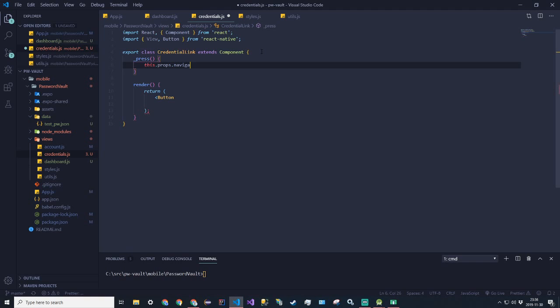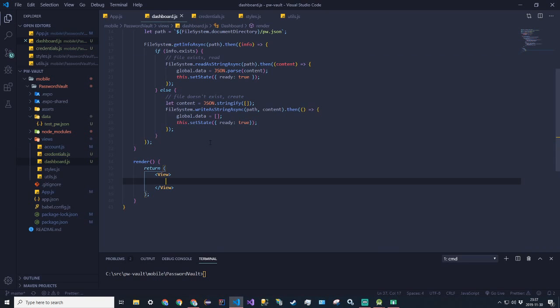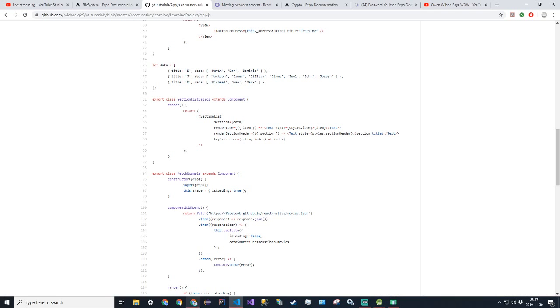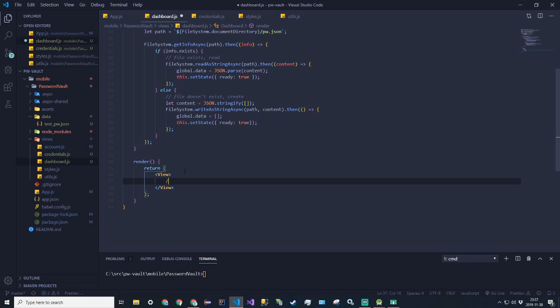We came to this thing with the problem last time. You know, maybe I don't need a credential link. That's useless. I'm just going to copy this, and comment it out for now.